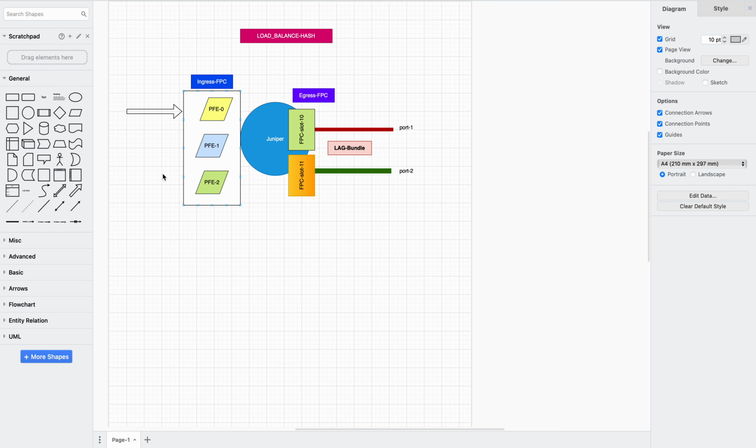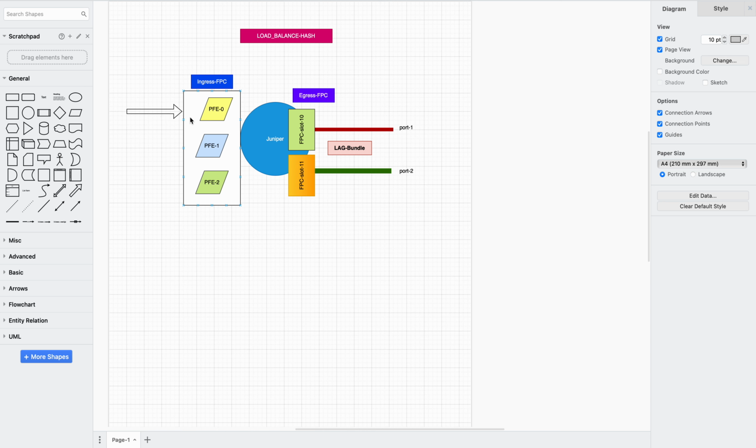But the logic is that as traffic enters a port that is controlled by the PFE, the hashing algorithm is applied. The hashing algorithm is applied based on the type of traffic coming in. If the packet arriving is an IP packet, then IP hashing will be applied. If the packet arriving on the ingress FPC is an MPLS packet, then MPLS hashing with labels and payloads will be applied. Likewise, if the packet is layer 2 traffic like VPLS, then layer 2 hashing will be applied. We will look into those hashing algorithms and how to identify them on the Juniper cards.